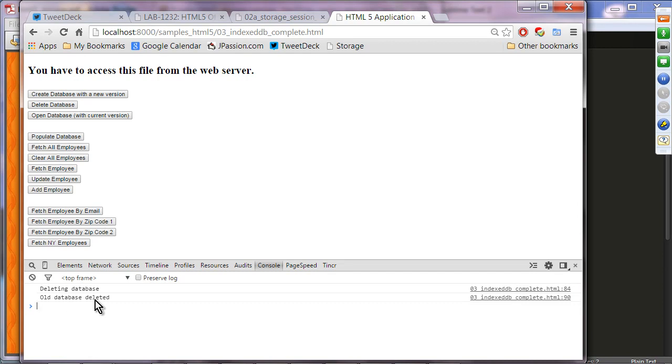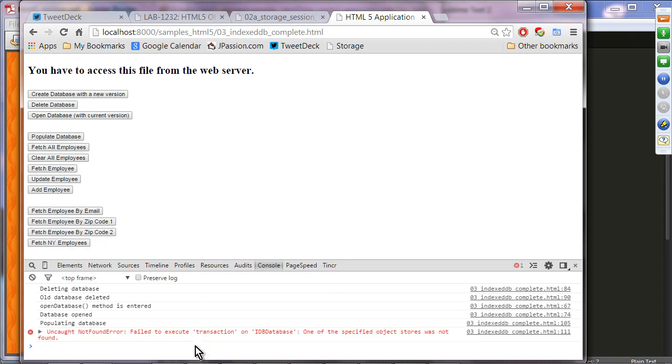So deleting database, all databases deleted, and then I'm going to open the database with the current version. If the database is not present, it's going to create one. Okay, database opened. Now let's try to populate. One of the specified object stores was not found.